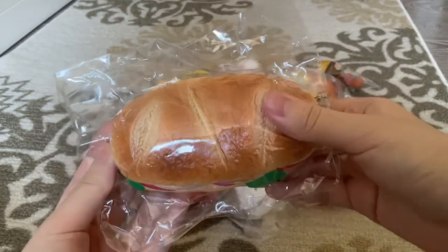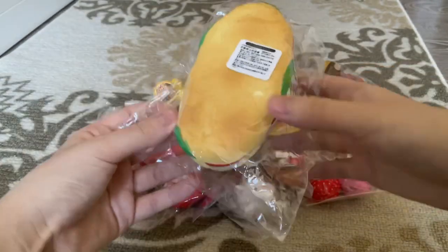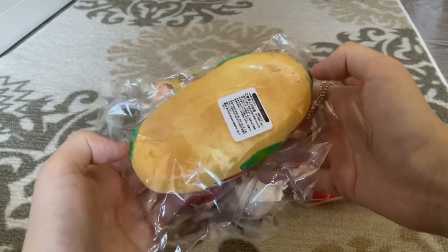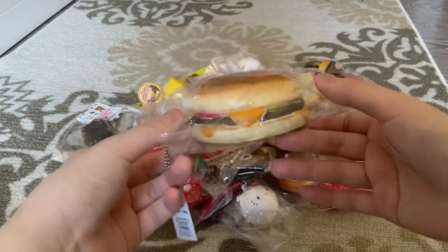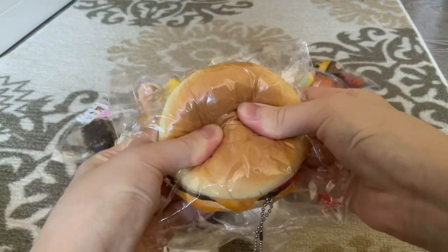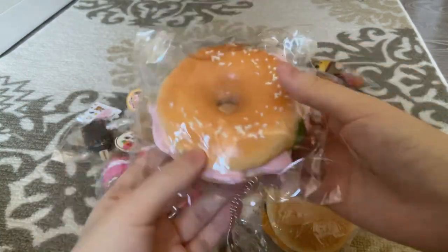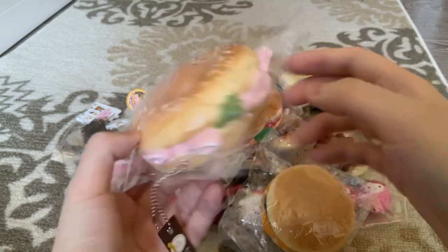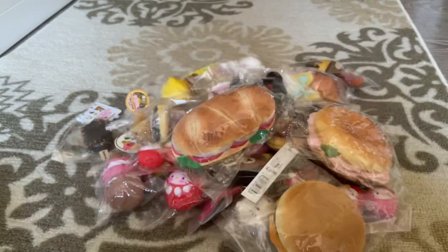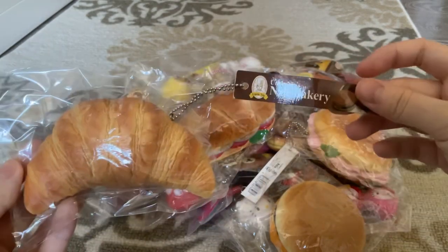Panini squishy. Panini burger squishy. Panini bagel squishy. Finally, in this bin, I have this Panini croissant.